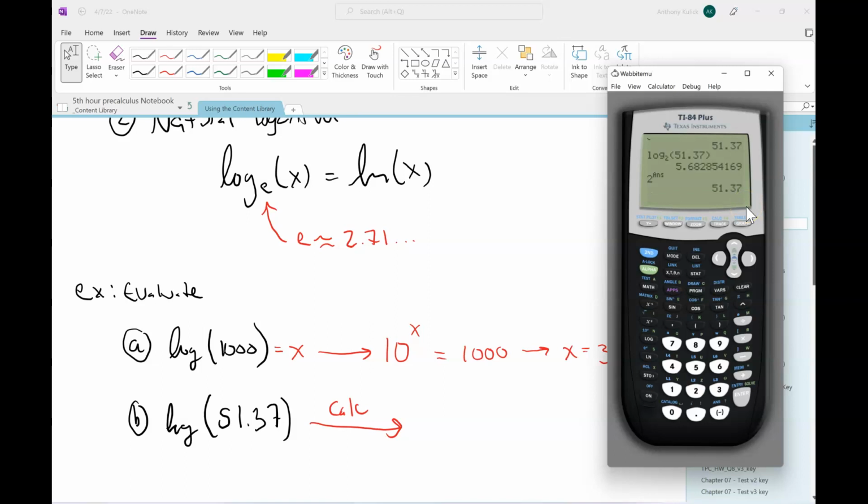Everybody feel good about how to get things out of your calculator? We get the idea how to do it by hand. Can we do every problem by hand? No. There has to be some clever way of rewriting the argument inside the logarithm as some power of the base. Sometimes that's easy, sometimes it's not, and sometimes it's not even possible.